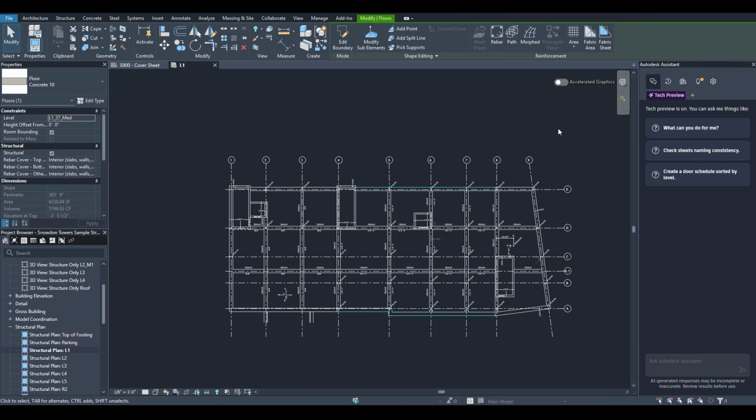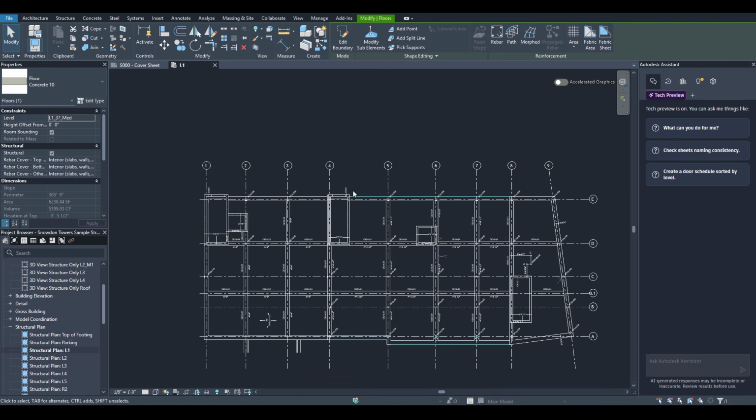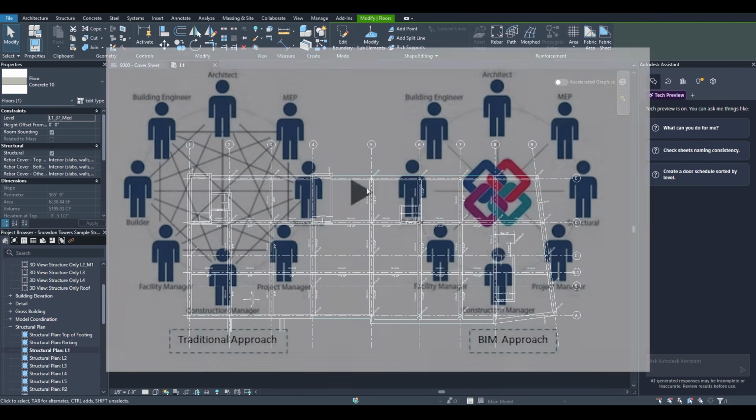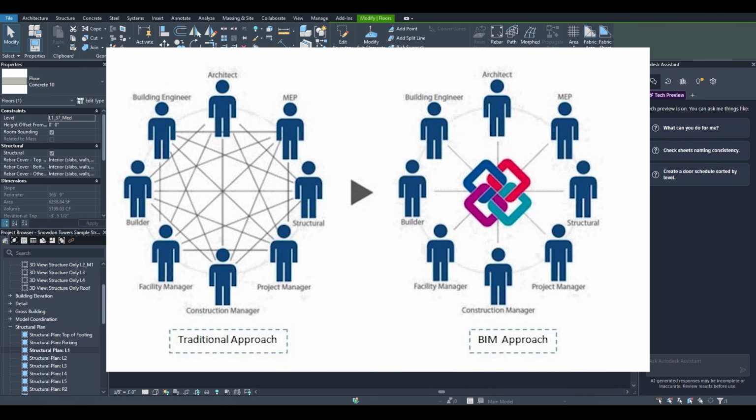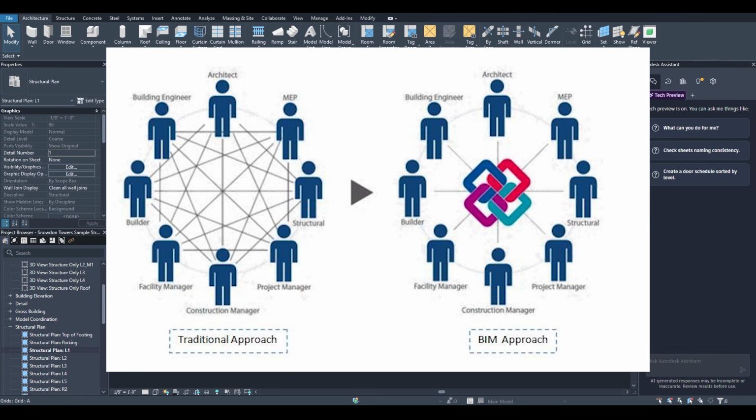And what I mean about single source of truth here is that all people are able to work on the model at the same time without conflict. What I'm saying here is that this is built for teams, where the architect can do his stuff on the BIM model, and then the civil engineer can actually modify stuff based on the architect.